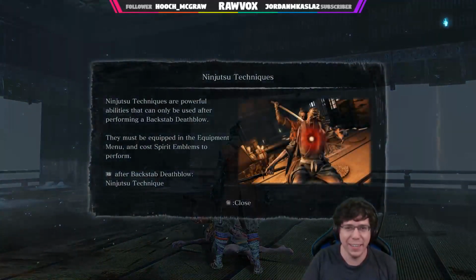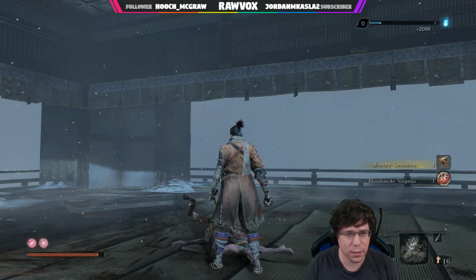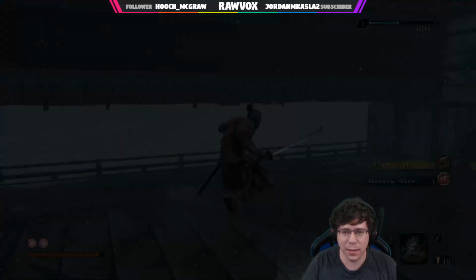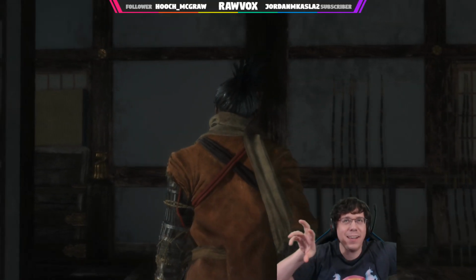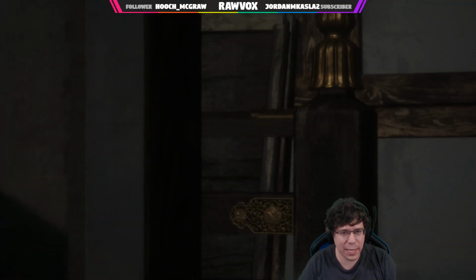You have to buy it. Ninjutsu techniques are powerful abilities that can only be used after a backstab death blow. They must be equipped in the equipment menu. Okay. Oh, it goes into that locked thing. Oh shit, it's Naruto time. It goes into that lock slot below your right button, your special attack, I bet.